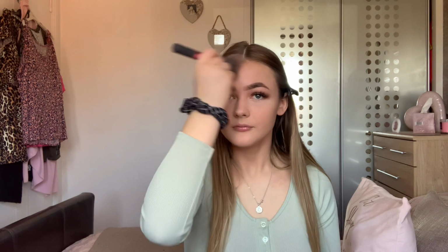I just like to bring it on my cheekbones, and then I like to bring it down my jaw, and then I'll pop it on my forehead, and aim to bring it near the arch of my eyebrow. And then I'm going to repeat it with this cheek. And that's literally what I do for contour.